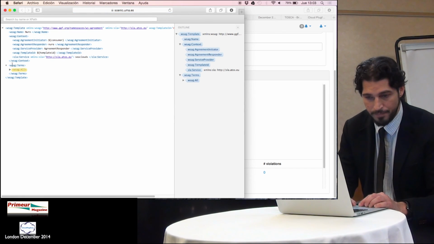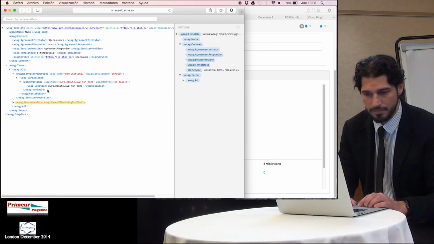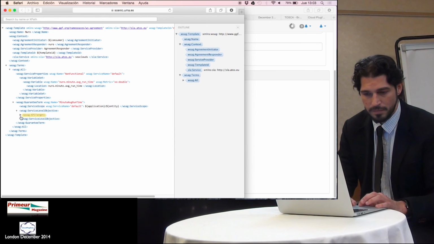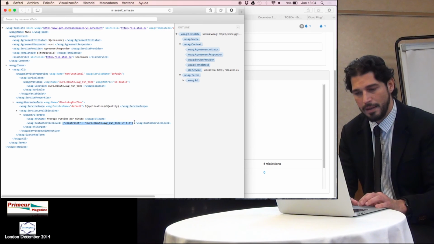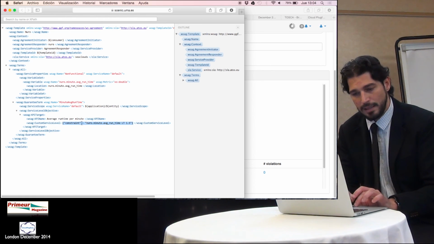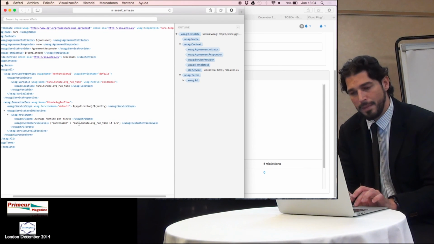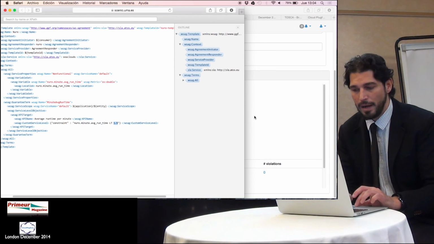Here you can see the agreement. The agreement basically is considering the sensor of the average runtime, and the action that should be executed is that we are checking as constraint that the Neuro minute average runtime is less than 1.5 seconds, and if this happens, we are going to detect some violations here.